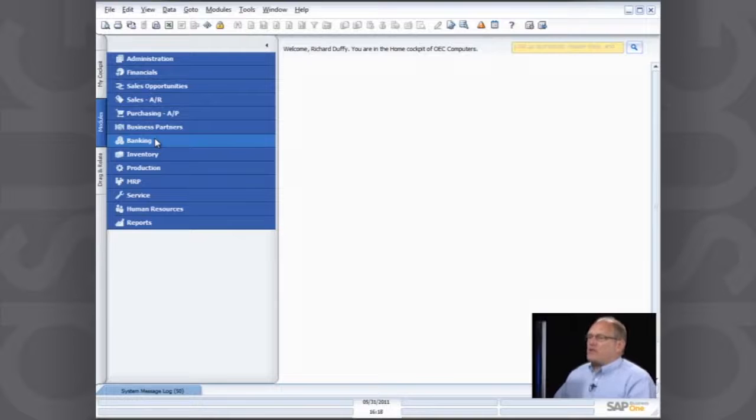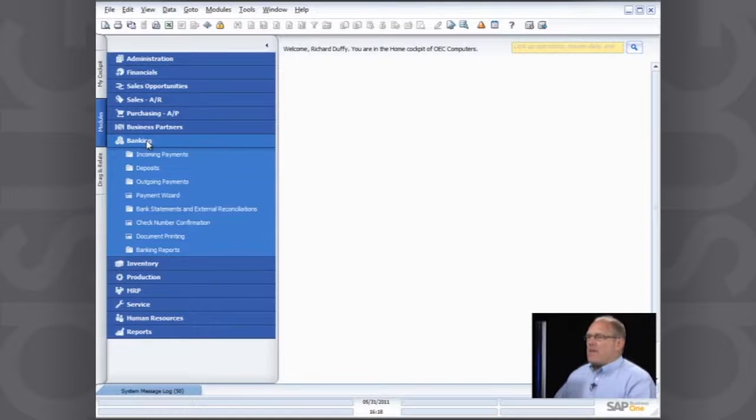So inside the banking module of SAP Business One, there are three main areas where you'll be performing activities. The first thing is you'll be recording and managing all of the incoming payments that have come into the organization. The second area is you'll manage, of course, all of the outgoing payments where you're paying your suppliers, paying your bills, and so on and so forth. And of course, the third process is managing your bank reconciliation. So let's look at the most important one first, which is the money coming into the organization.